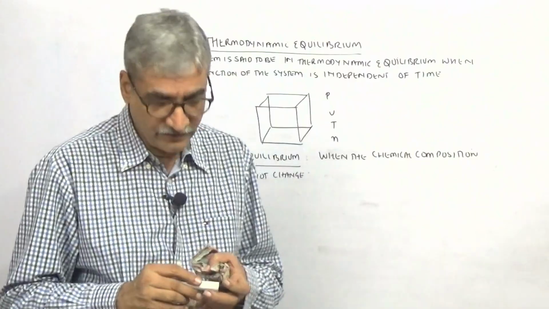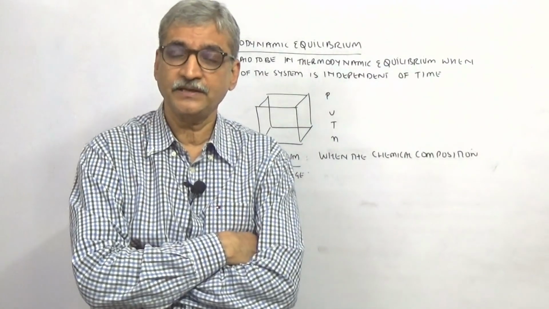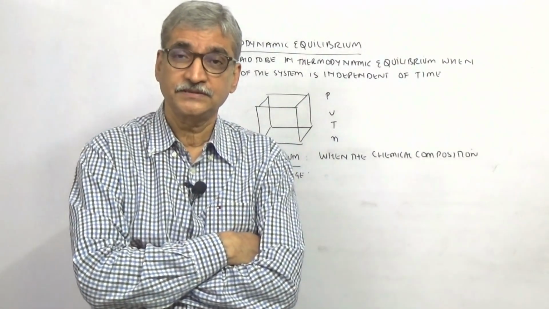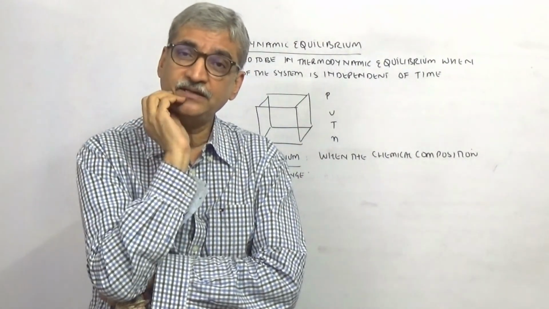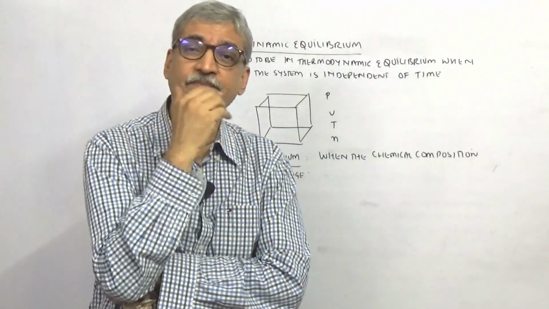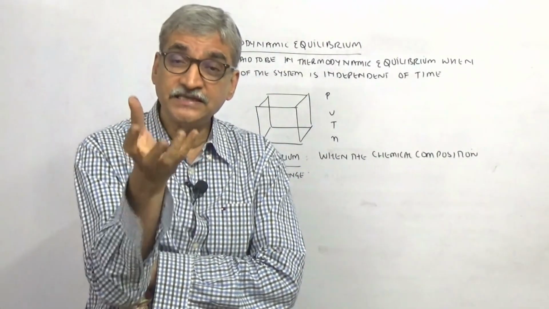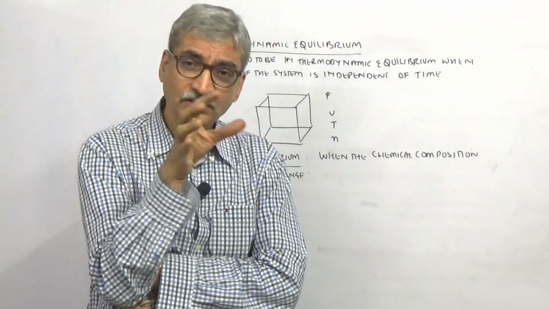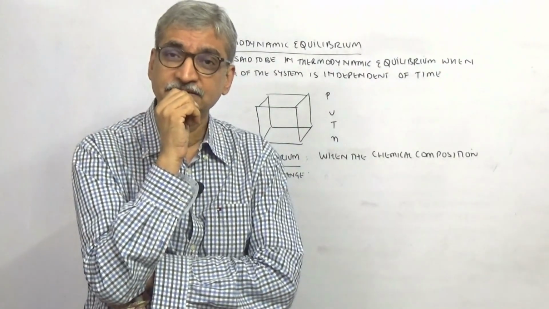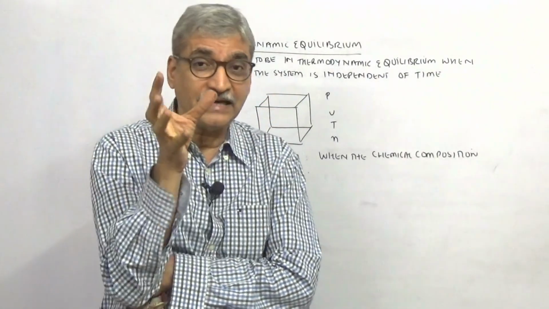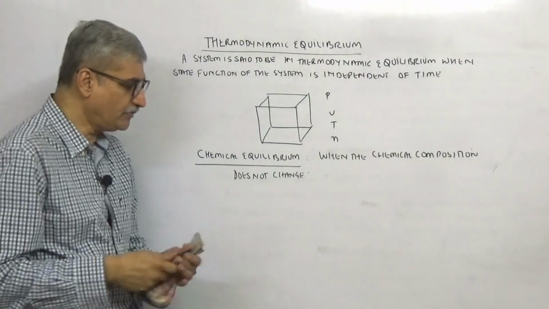See, suppose you have sulfur, you have rhombic sulfur and monoclinic sulfur. Now what happens is, if you keep it with time, slowly the monoclinic will become rhombic. That's the more stable form. So here it is not in chemical equilibrium, because there is a change. There is a slow change in the property, because monoclinic will not have the same property as rhombic, maybe physical property, but I am trying to give an example very close to what I am trying to explain. So you have chemical equilibrium.